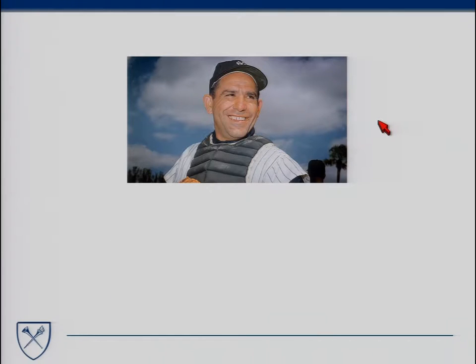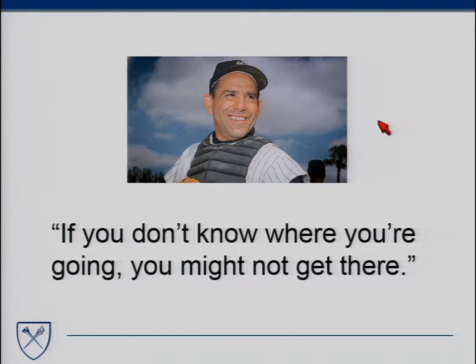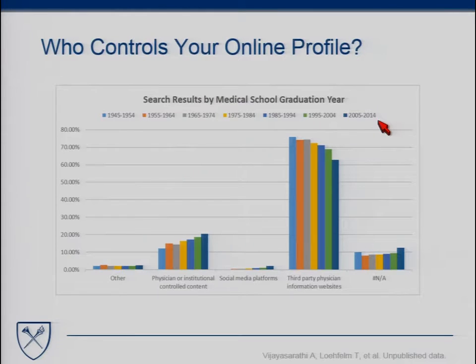And I'm going to also quote Yogi Berra here. If you don't know where you're going, you might not get there. And a lot of this really becomes, what do you want on that first page for you? Some of this is strategic planning, as in a lot of things in life. How do you plan to get promoted in a few years? How do you plan to do that startup company? How do you plan to really leverage social media? You have to come up with a plan for some of this.